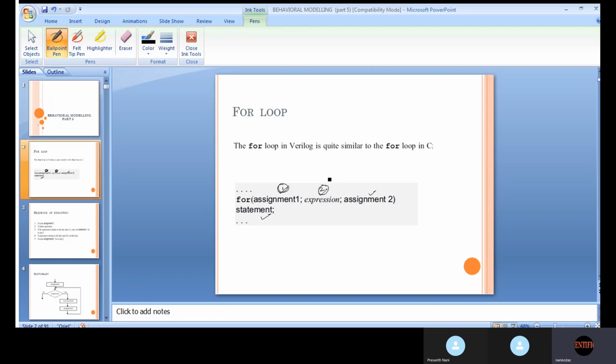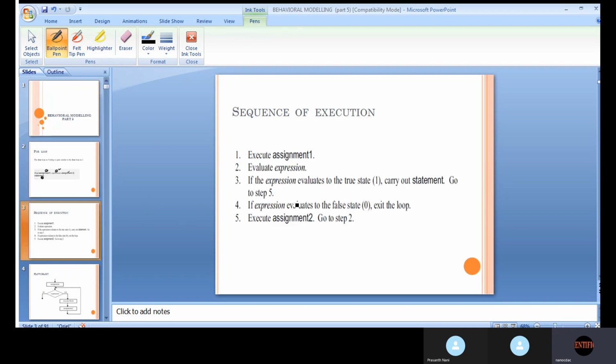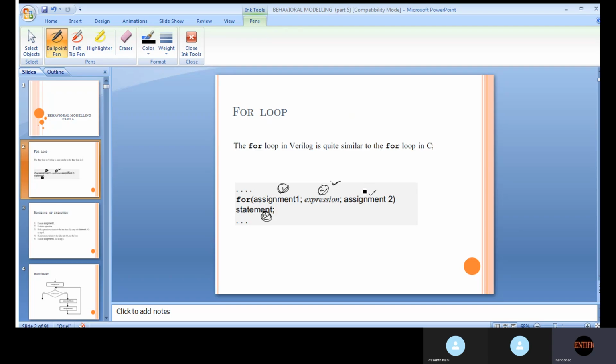If this is true, you execute this statement in the third step. Next, you will increment and go to the assignment.